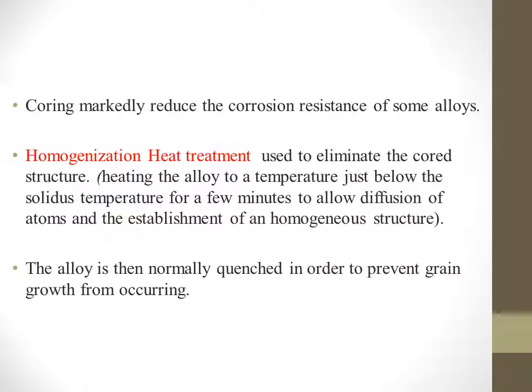Also, we can carry out homogenizing heat treatment, in which the alloy is heated to a temperature below the solidus temperature for a few minutes to allow diffusion of the atoms and establishment of a homogeneous and regular structure. And then again, like with all the treatments, quenching is carried out to prevent grain growth.